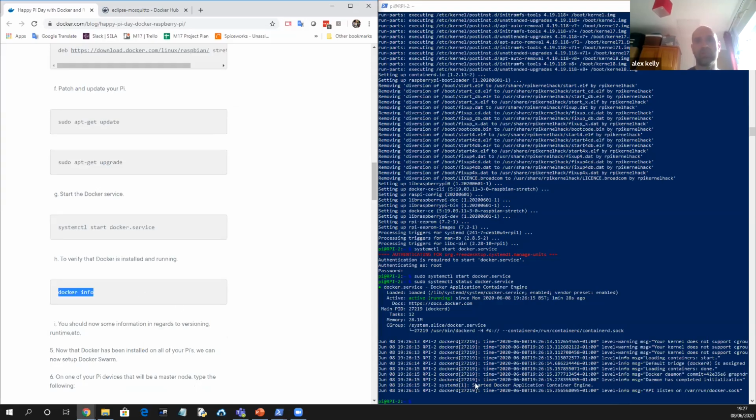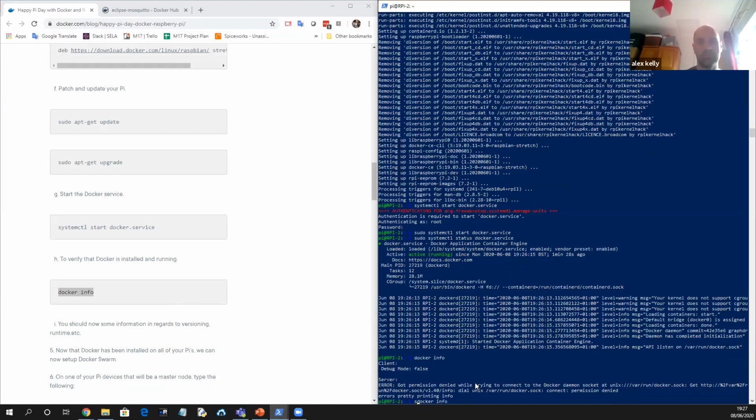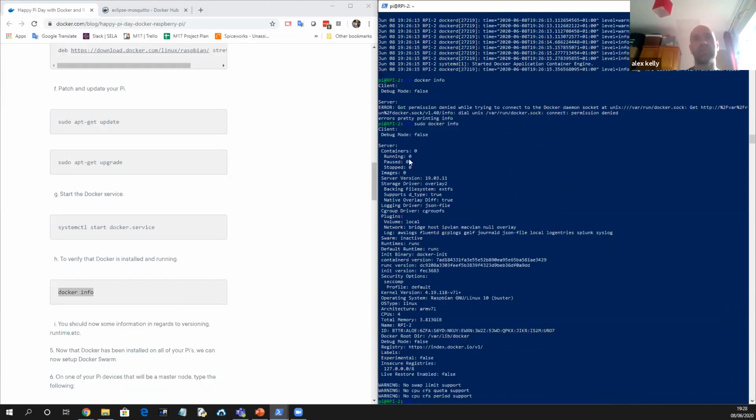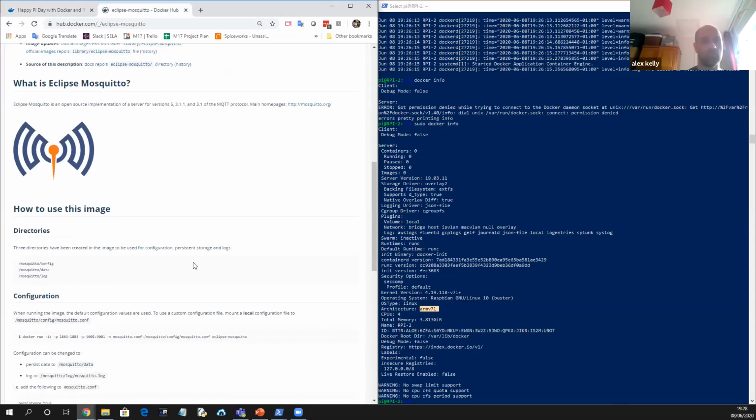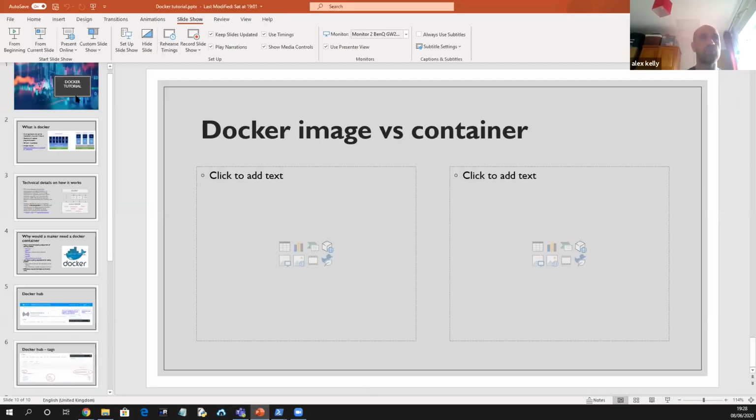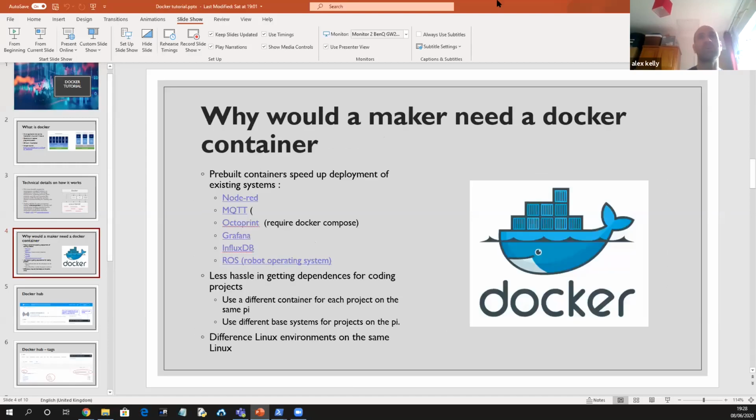It's telling us to do Docker info, although we don't really need to. It'll just give you the information, how many containers are running, and a load of other stuff as well. It actually tells you the architecture there that you need to run. This bit I'm not going to continue down here, but this just allows you to run multiple Dockers on multiple Pis, and they can all work together and talk to each other. But it's a bit more advanced. So I'll just go through and grab some of the more common Docker packages, and we can get those installed.